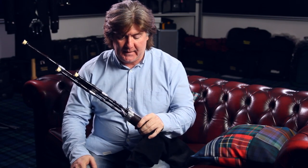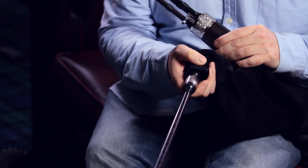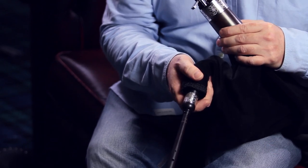So I guess the A small pipes again are great for playing at home. They really are. They're great for sitting in front of the TV or just in a quiet room on your own and really enjoying your tunes. Or, as I say, you can play with other instruments also, because they're in the key of A, and we do our best to ensure that they're tuned to 440, which means that you should be able to play with any other instrument without a problem. We do set up the pipes so that they should come out of the box and be ready to go, tuned to 440, and for you it's just a case of playing them.